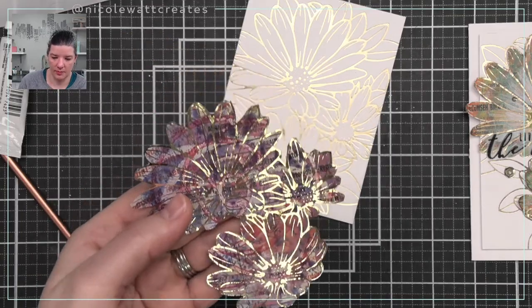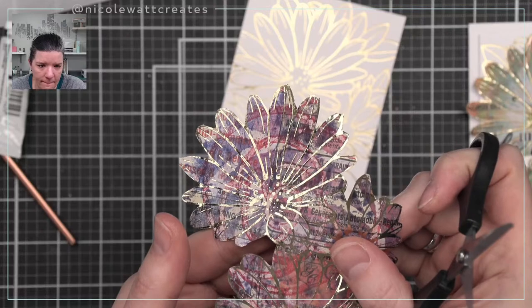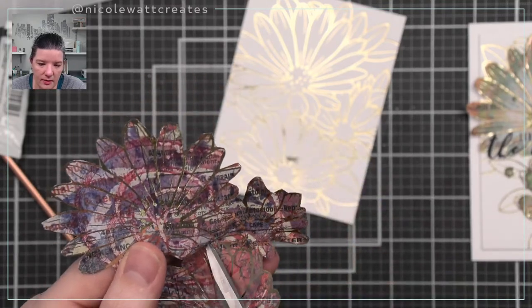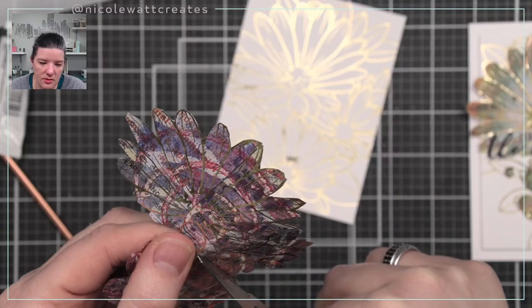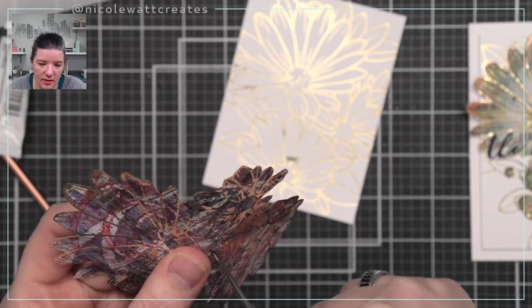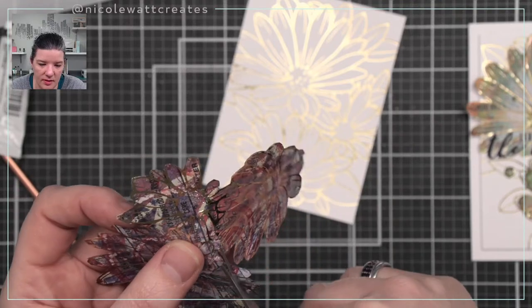And look, and then we're right back where we started. Okay, there is a little spot right here. I'm going to poke a hole in it so I can get my scissors in there and cut it out. So there's actually a little space in between these flowers. You can skip this part, obviously.